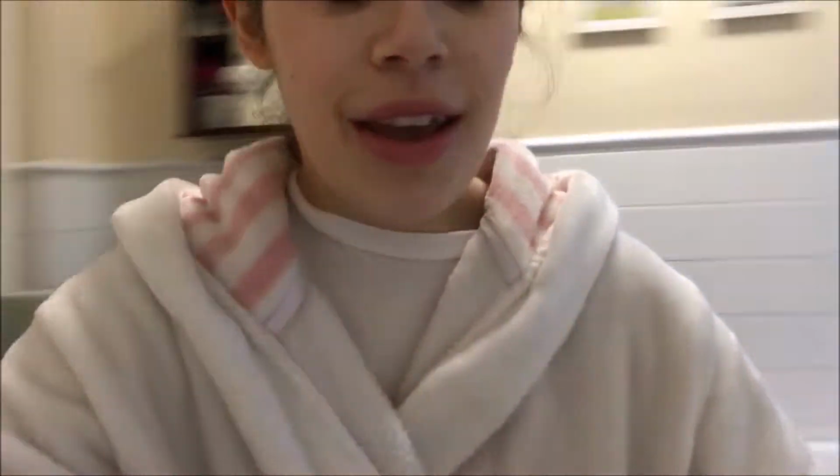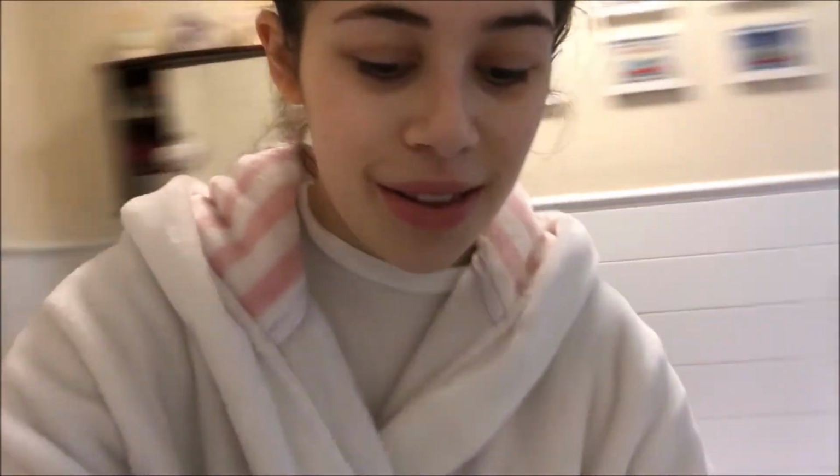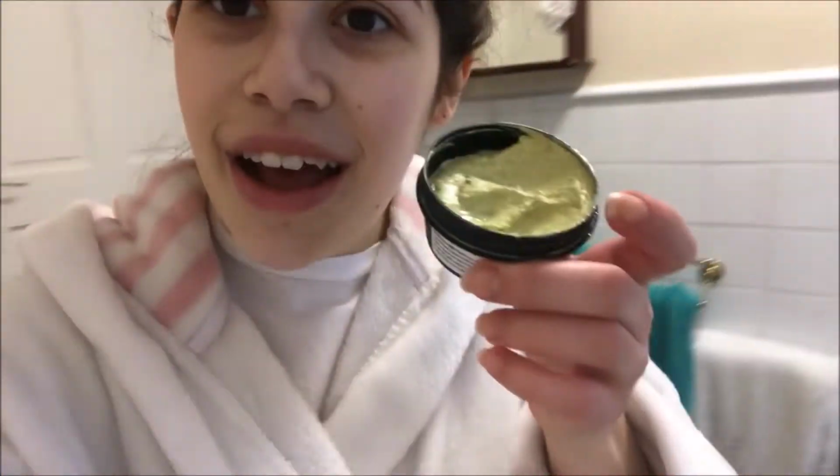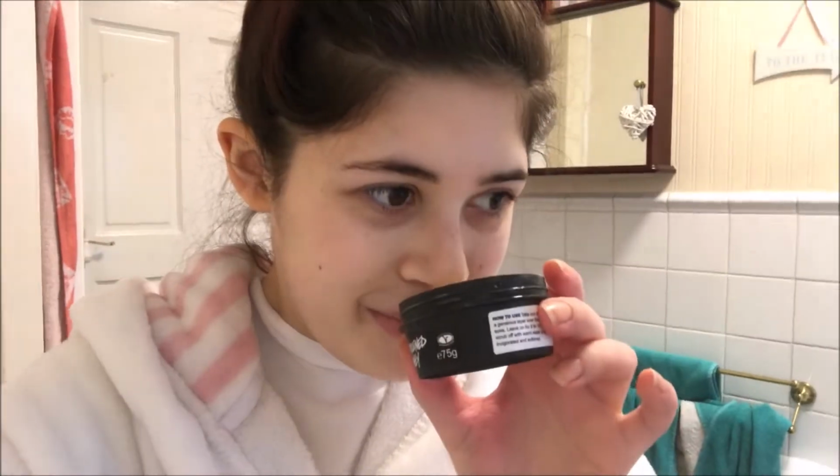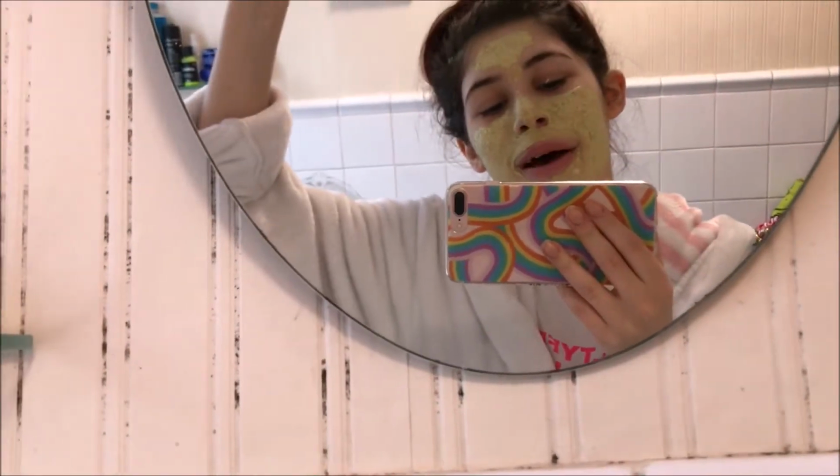And then I'll be using Brazen Honey, which is a really beautiful fresh face mask. I'm not going to talk through the ingredients, but it's really brightening, hydrating. It's got loads of honey, and it just looks like that. It smells a bit like a curry mixed with fennel. Face mask is now on, and it's starting to feel tight already. And yeah, I'm so ready for this bath. So I think I'm just gonna jump right in.